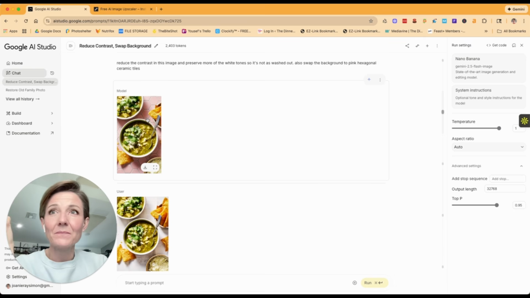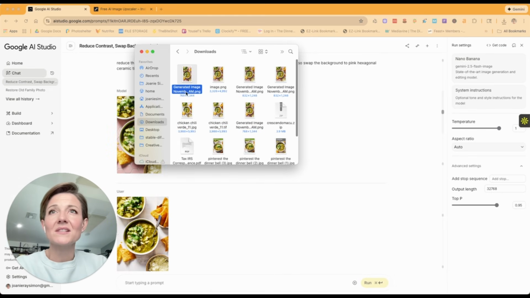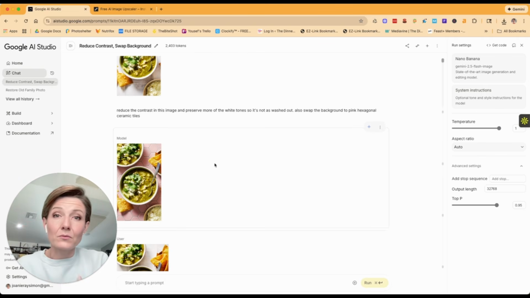And so that was great, and I clicked into it and I downloaded the image. But the problem was that image that downloaded is 768 by 1344, which would probably be fine for my blog. But if you wanted a higher resolution version of this image for a client or for printing or any other purposes where you'd want that higher res, that ain't going to fly.